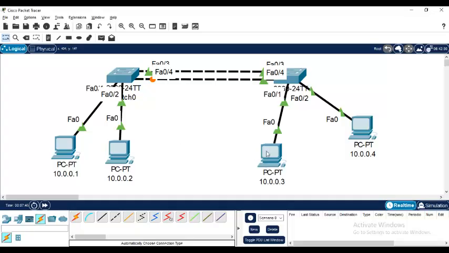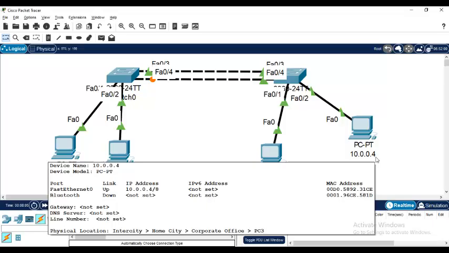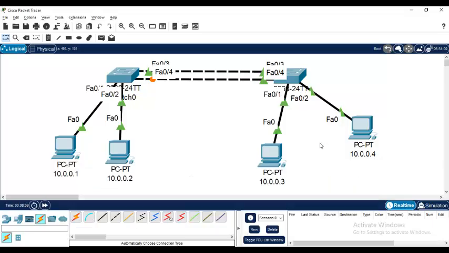But all the other computers also process the packet and they drop it. You saw some X marks here saying, this is not for me. These PCs were not accepting our packet because it was not for them. It's only for 10.0.0.3.